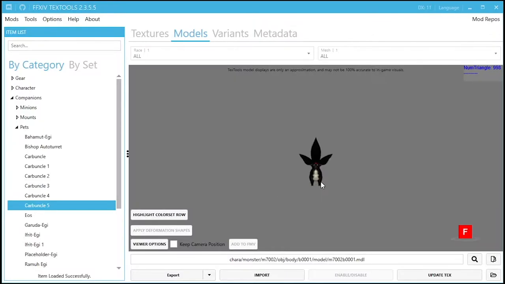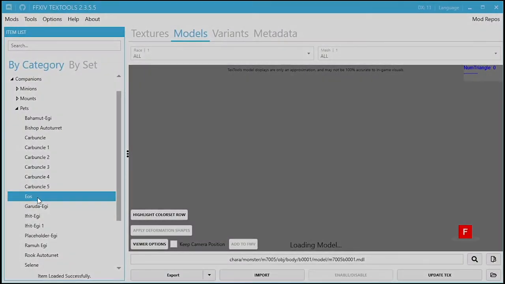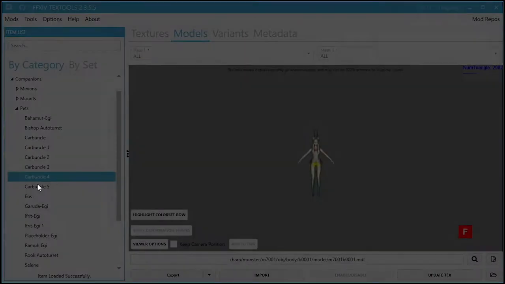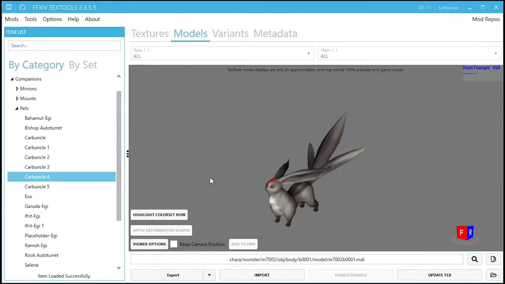So, unlike all other creatures in the game, like Garuda Egi or the Fairy or all of these other things that actually use textures that matter that you would need to export into Photoshop, the carbuncles don't. All these carbuncles use the exact same texture. The only way they differ is in what light they give off. And that can be edited right here within Textools.